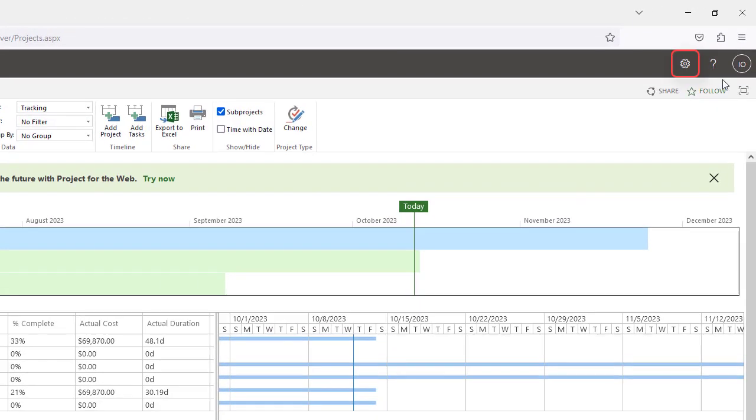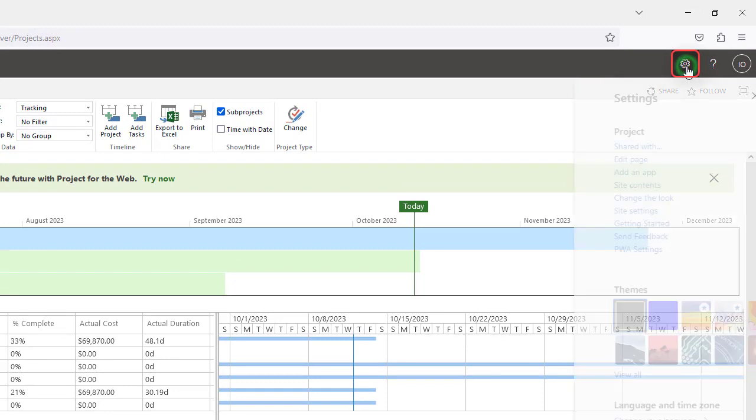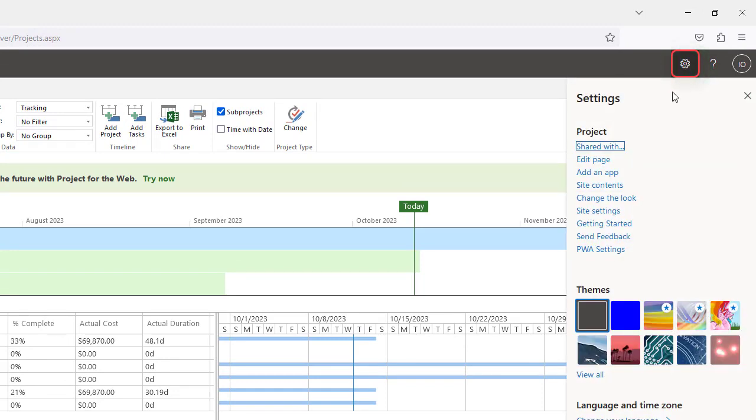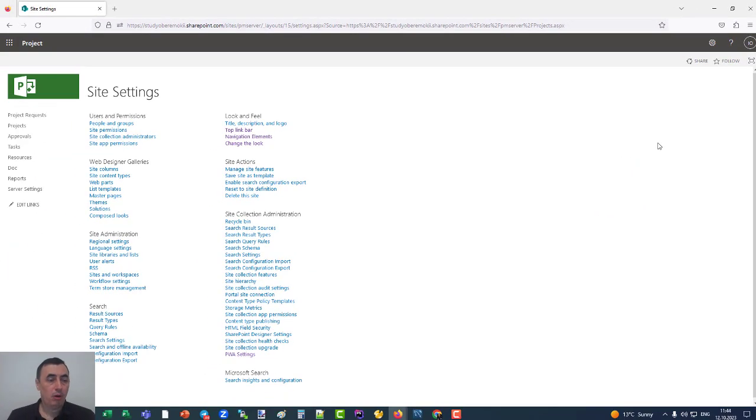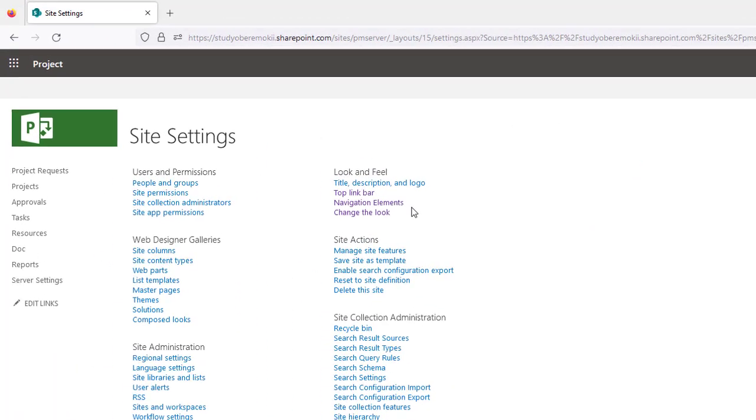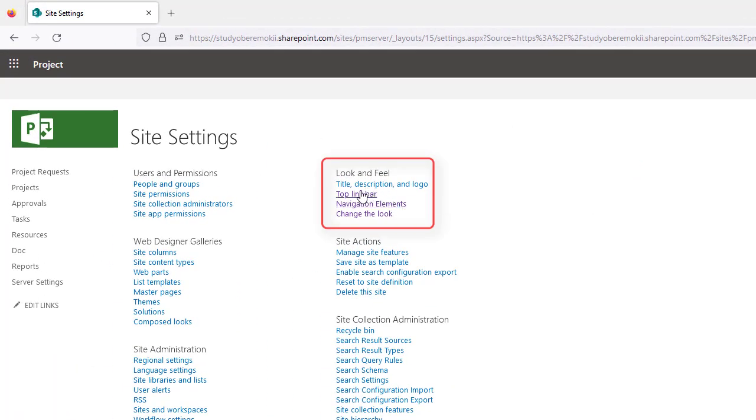After that, click the settings button and select the Site Settings item here. Okay, I have opened the Site Settings page, and here I have to click Top Link Bar in the Look and Feel block.